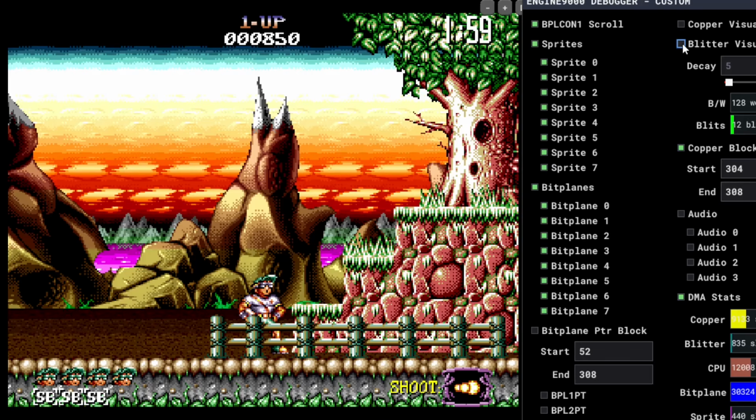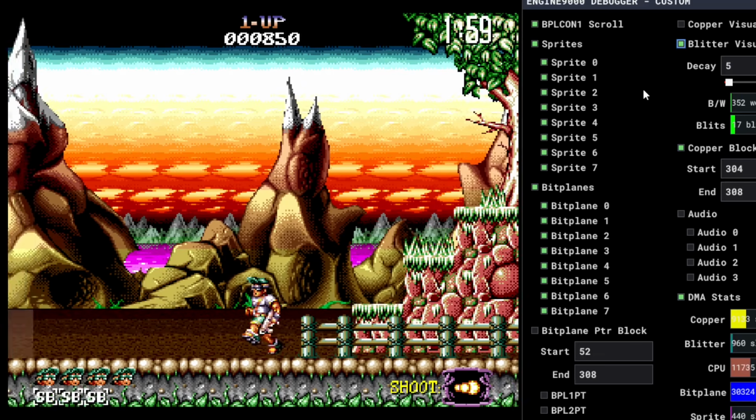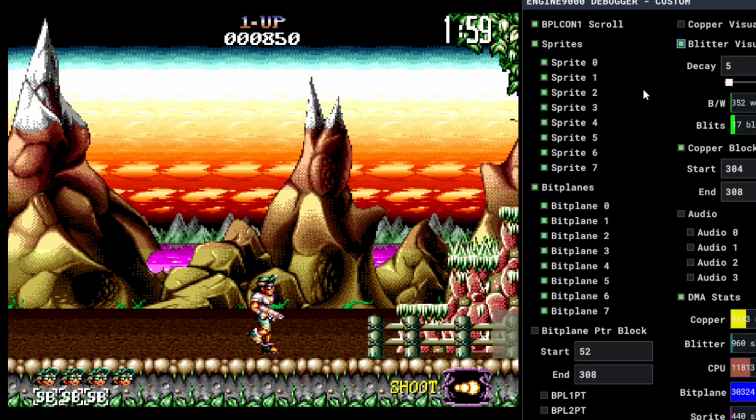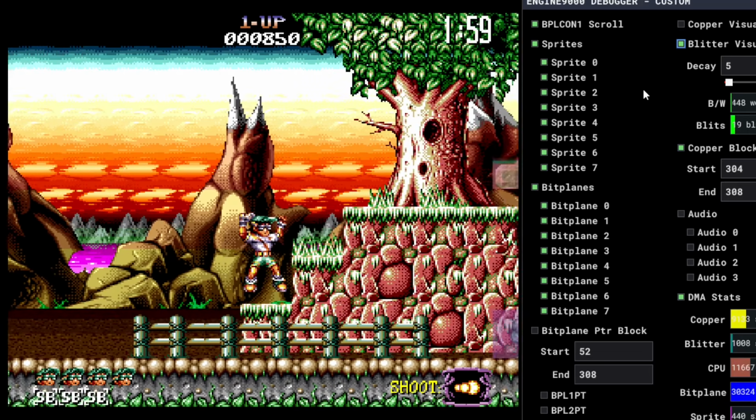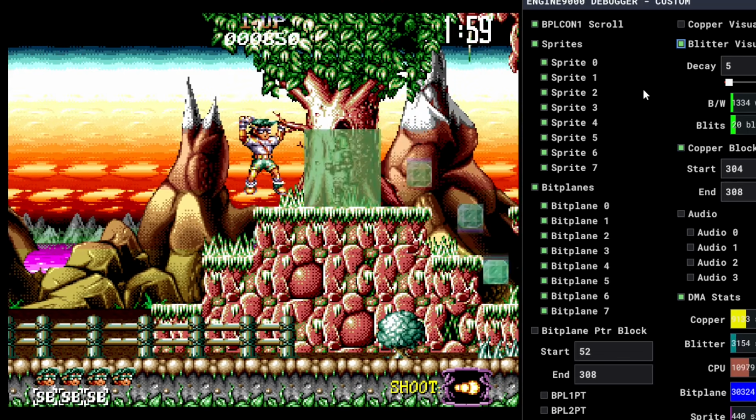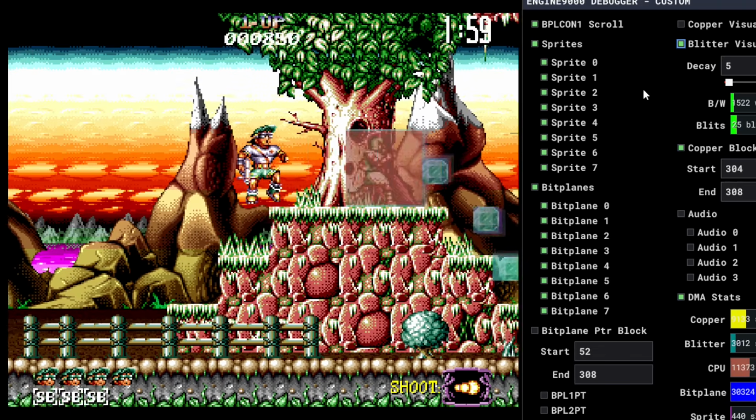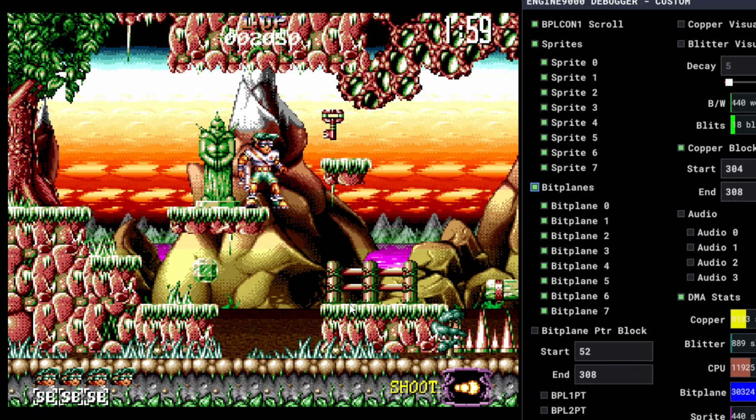Okay, so let's try playing for a second with the glitter visualizer on. So if we click that, you can see the edge tiles come in, and the edge tiles here, and then the enemies, whoop, and the jewels. So if you hold the button down, then you get this big super weapon.